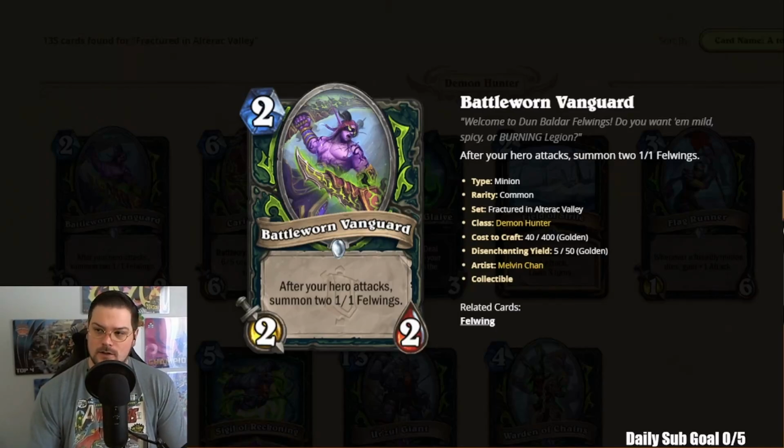It is time to inaccurately predict how good things will be in the Fractured in Alterac Valley set. We're going to start with Demon Hunter. We have Battle-Worn Vanguard, 2 mana 2/2. After your hero attacks, summon 2 1/1 Fellwings.